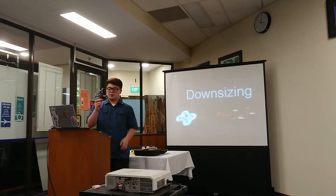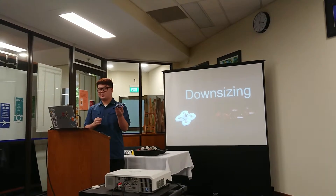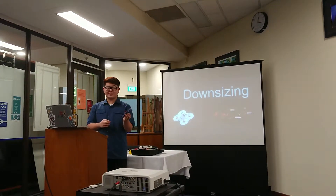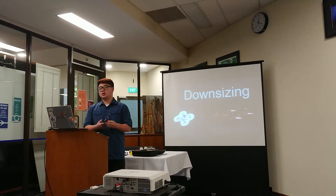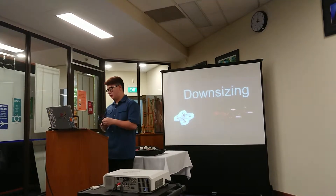So everybody's moving toward these tinier, micro-sized quads. The benefits to these are they're so much lighter, so when they do impact something, it's not as much damage inflicted. It's so much more practical to carry around. And also, the technology is finally catching up, where these are actually more powerful than their bigger counterparts.